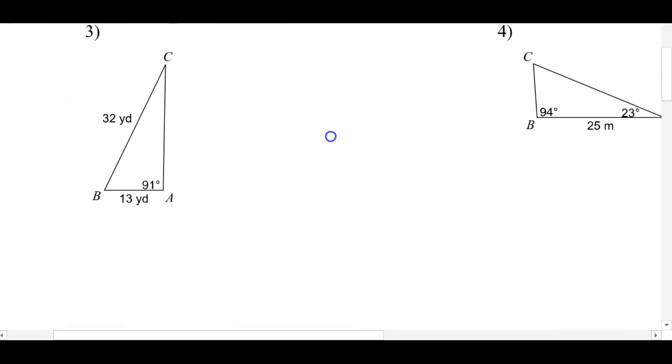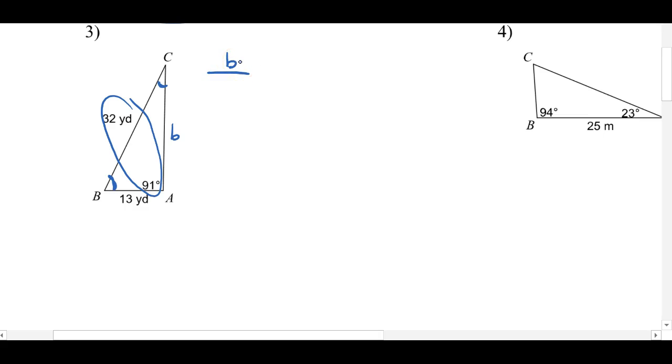Now number 3, this time we have two sides and then an angle. Well again, I've got a pair, so I know I can use the law of sines here. That means I need to look for little b, angle B, and angle C. Let's start off with little b. It's always easier to find the sides first and then find the angles last. That's why I always start with the sides, if I can.